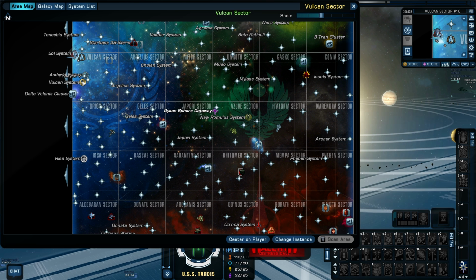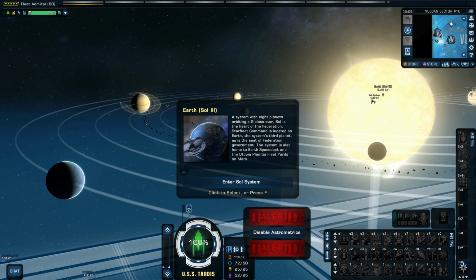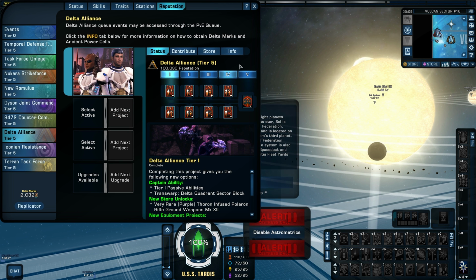If you go to the Dyson Sphere Gateway, there will be an option to go to the Janolan Dyson Sphere, and that's the Dyson Sphere you want to go to. That's in the Delta Quadrant. Another way you can get to the Delta Quadrant very quickly is if you have leveled up in your reputation. I think you have to hit at least Tier 1 in your Delta Alliance reputation.